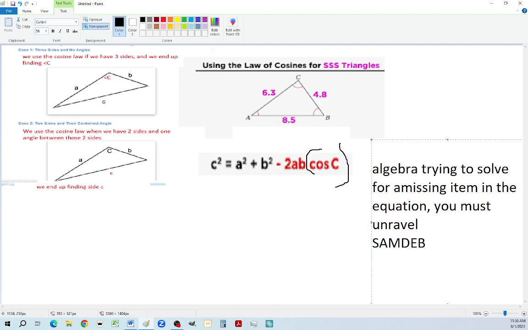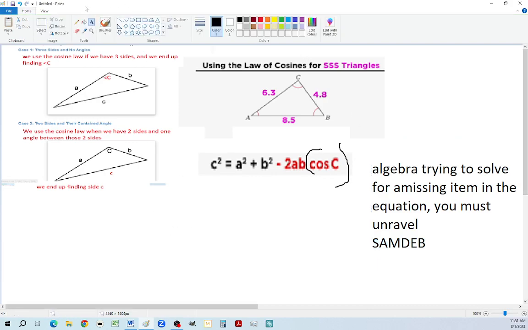Now I put the cos C in brackets to show you that it's the last thing we do. The first thing we should look for is subtraction and addition to unravel. And you might say, Peter, how can I tell when there's subtraction and addition? We only put these plus signs and these negative signs when there's a subtraction or addition. If they're multiplying, like here, they're all beside each other. But this thing is being added to this thing, and then this thing here in red is being subtracted from those two things. So to get this, we have to start by getting this all alone, and we have to go in order of SAMDEB.